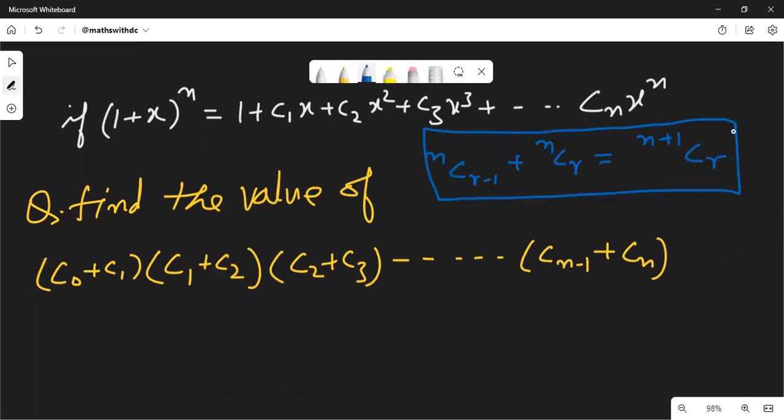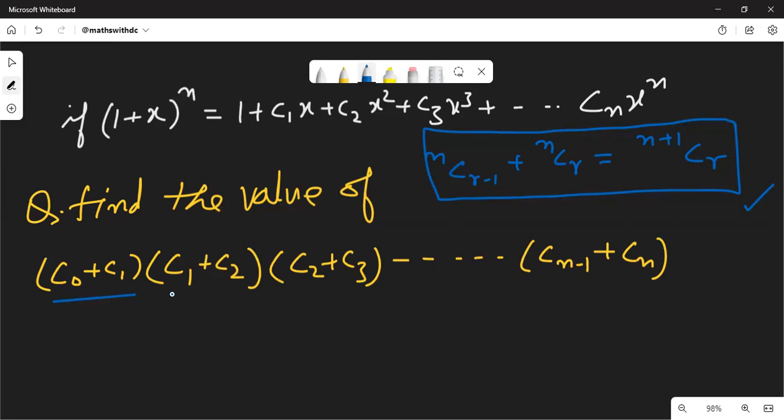The proof of this is given in a previous video that you can see if you want to see the proof. But here we are going to apply it directly. So nCr minus 1 plus nCr equals n plus 1 Cr. Now, if you look at the equation given, you are asked to find the value of this. On the left, in this C0 plus C1, C0 can be written as C1 minus 1, and this is C1. So if r is 1 in this equation, you get this.